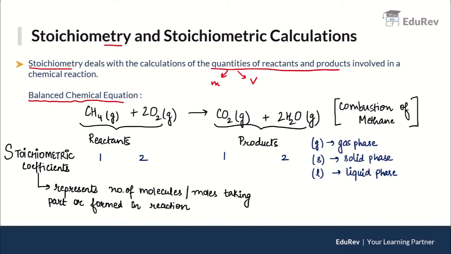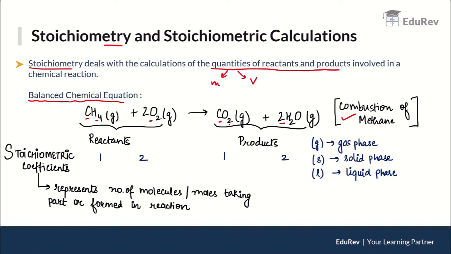So let's consider this reaction, which is the combustion of methane. This represents CH4 plus 2O2 gives CO2 plus 2H2O. Number of atoms of carbon is 1, here also it is 1. Total number of atoms of hydrogen is 4 on the left hand side, and here also it is 4. And total number of oxygens here is 4, and in the product as well, the total number of oxygen atoms is also 4. So this equation is balanced, right?